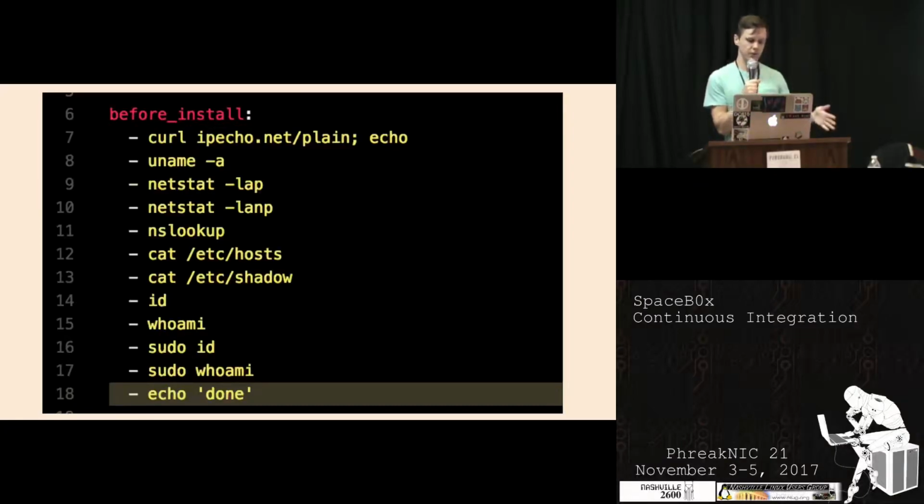But I was testing for a social networking company, and I tried to start messing around with their Travis stuff. I just started doing basic recon, right? I'm doing netstat, I'm getting the computer name, I'm getting my external IP address, just basic stuff about the hosts that I was able to execute code on, trying to figure out where I was and what I was doing.